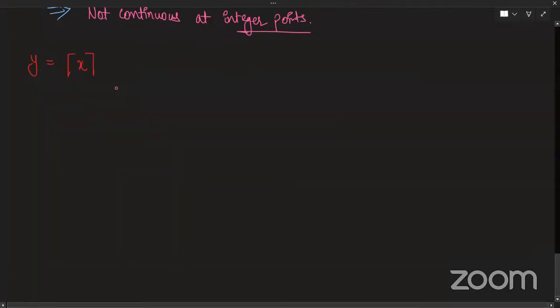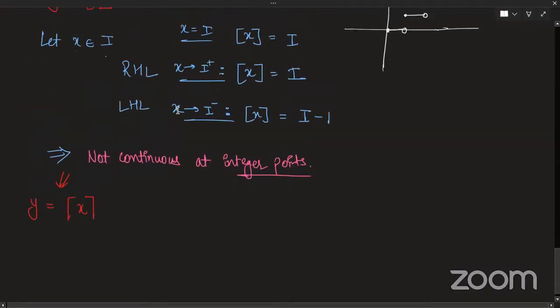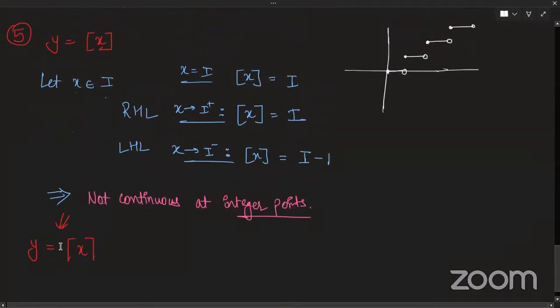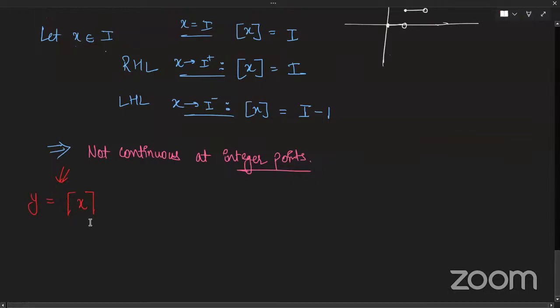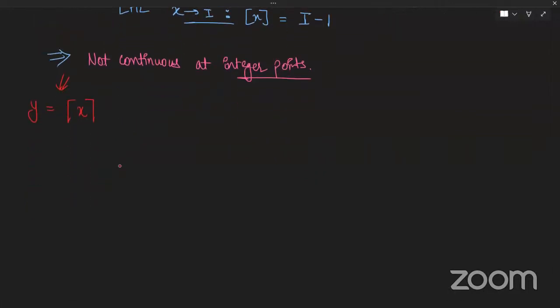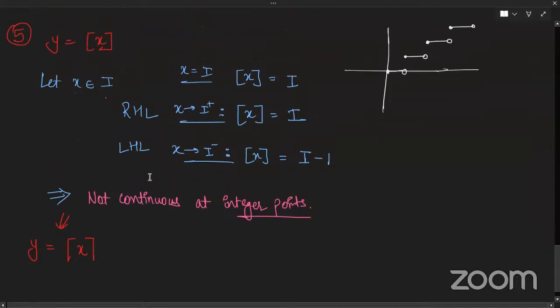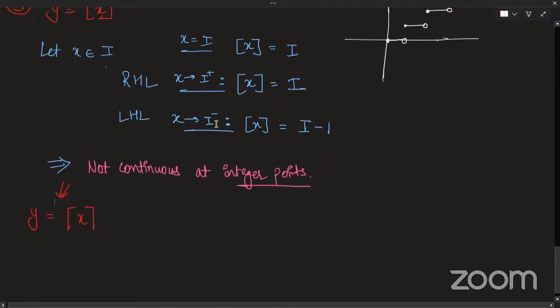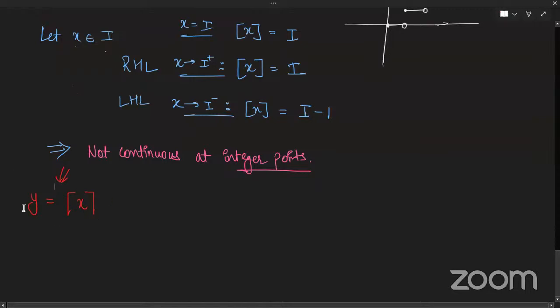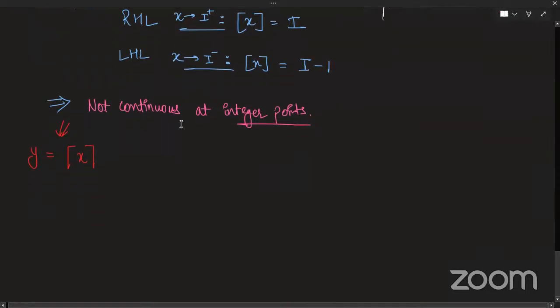It's denoted something like this, right? The same thing will happen here also. Do you all agree? Yes, sir. So if you take an integer value, it will give you the same value. But here the opposite thing will work. Obviously it will be discontinuous, but for a different reason. The value at that point and the left hand limit both will be equal to I. But in the least integer case, your RHL will have a different value.